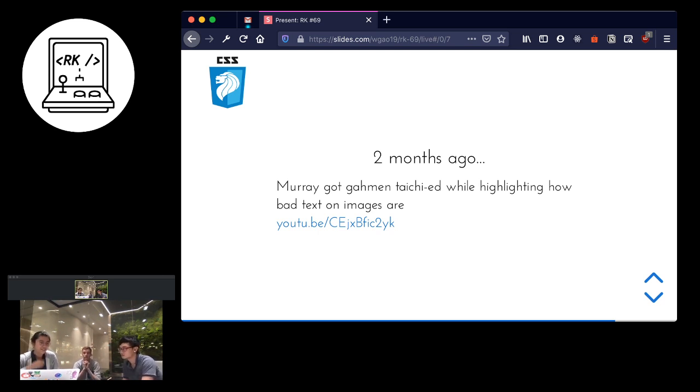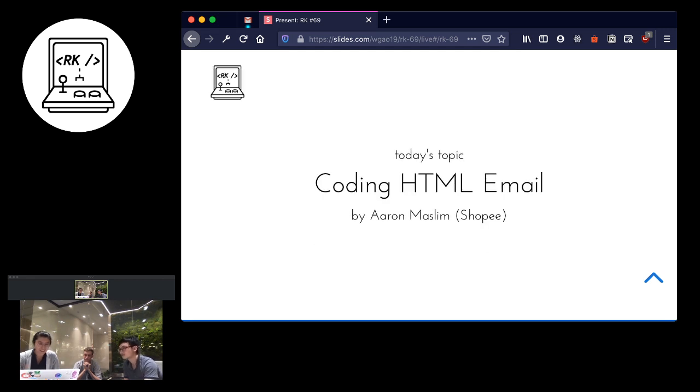So, all in all, it was an amazing talk, and it kind of pushed me to try to understand what's going on with HTML email. How to send an HTML email? You're receiving HTML email every day in your life now, but have you wondered how you can send an HTML email? You can try in your email client, but most likely you will start typing without realizing that it's not trivial to send HTML. So this is our topic today. It happens that someone from our team, Aaron, has been responsible for sending email for our company previously. So he has something really complete to share with us. This will be your chance to learn about how to code.